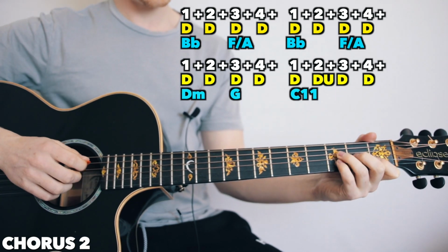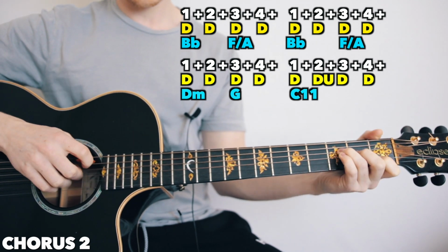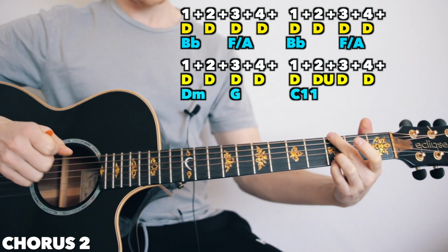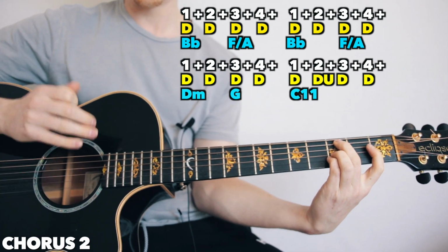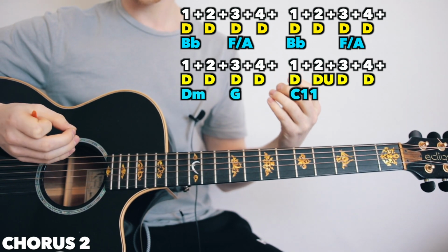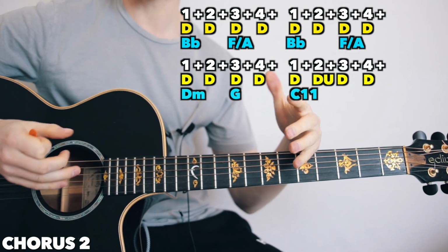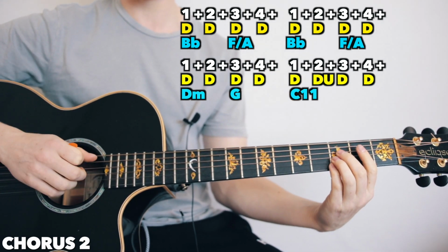All right, now this bit's tricky. We have B flat, F of A in the bass. B flat, F. Dun, dun, dun, dun, dun, dun. Right, there's so many chords in this part, and it's hard because the vocals are not out of time, but they're kind of slightly swung, slightly off the beat. So it's hard to stay in time with the music.